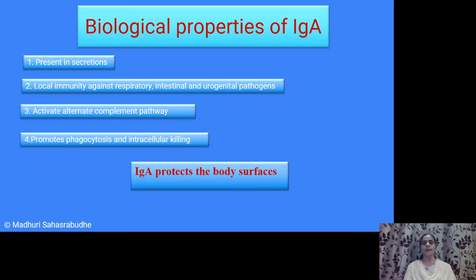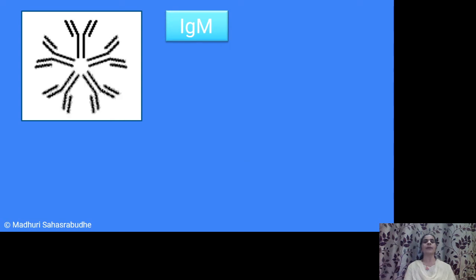Moving to the next very important immunoglobulin, IgM. Why is it called IgM? M is for mu, because mu is the antigen determinant on the heavy chain of this immunoglobulin, and therefore it is called IgM, immunoglobulin M. If you look at the diagram, we'll find that this immunoglobulin has 5 monomeric structures. So it is a larger molecule, right?